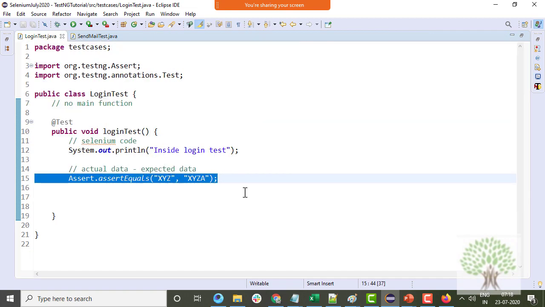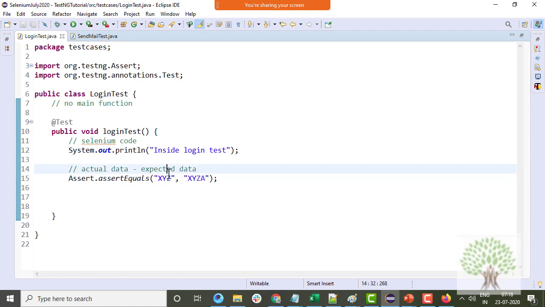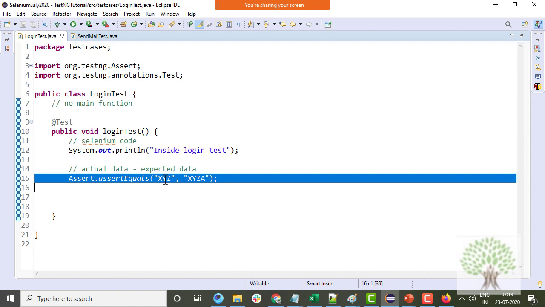You click on that, the line will be highlighted, showing that on this particular line the exception is thrown. So this will be used a lot in the frameworks which we are going to study. Okay, assertions, assertEquals. Fine.